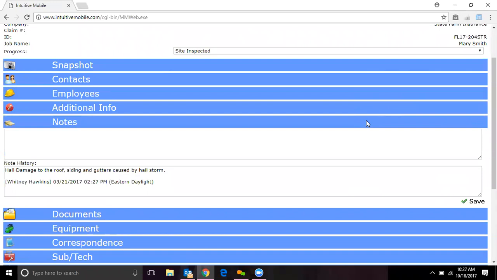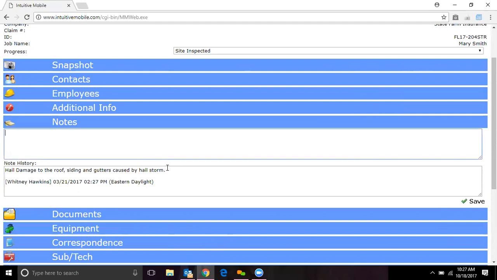Your notes section is different. This is not your correspondence. You see down here that you do have a correspondence tab. Your notes tab will be for your lost details. So when you're going through lead entry, you enter in job notes and then you enter in lost details, both of which are the same thing. You can enter in new notes if you need to, okay?